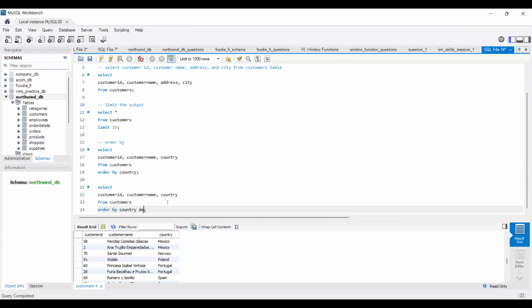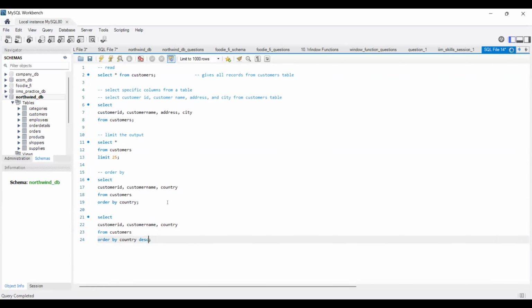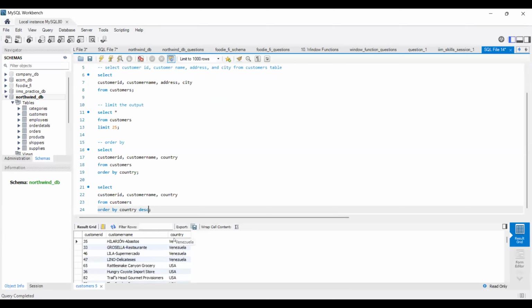At the very end, write DESC, which says now you go by the descending order. Execute this, and you will see that this is going to run in a descending order this time. V, U, so on and so forth, and A would be at the very last.